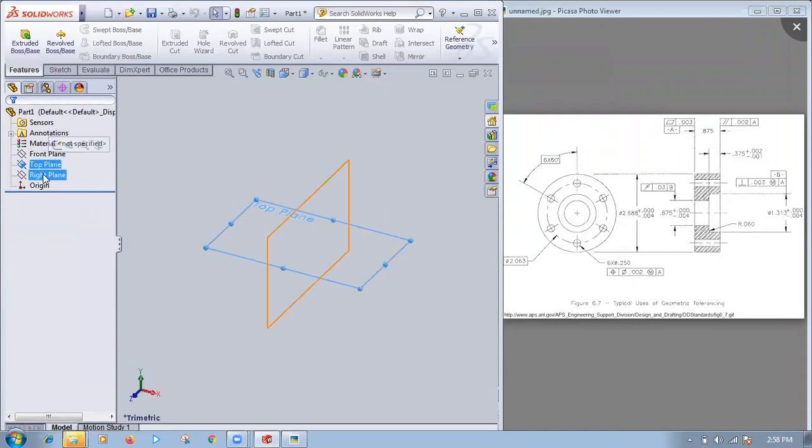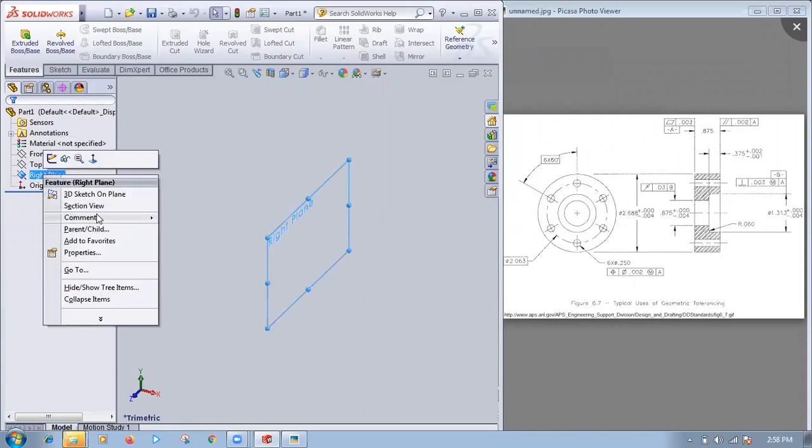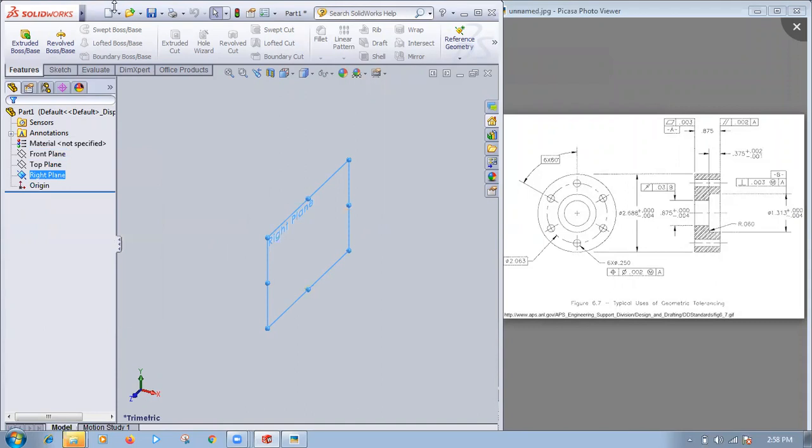Make these 3 planes visible first. So these 2 more planes are visible as well. After that, first of all, our aim is to draw this cross section. So let's go to the front plane.